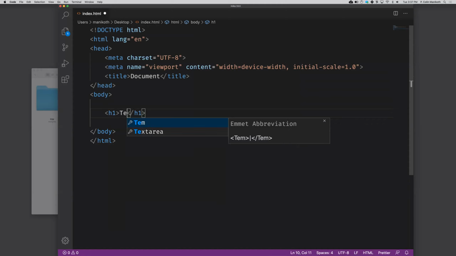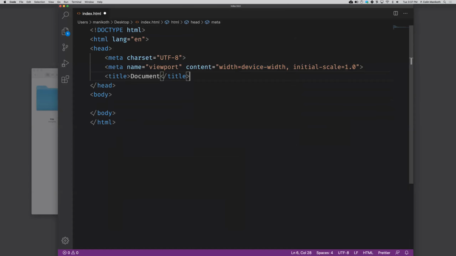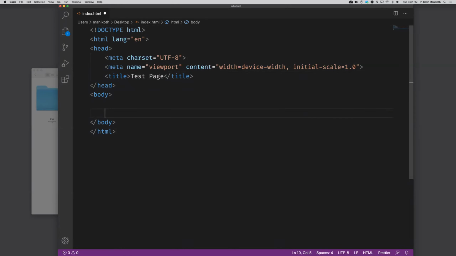So I'm going to go ahead and call this thing test page. Okay. All right. So I'm going to do this all over again. Exclamation point tab. You're going to title this document test page. Okay. And we're going to go ahead and make something. This is an H1 inside the body called test page. And at week 6 in the quarter, all of this should be familiar, right? We have been looking at this all quarter long.